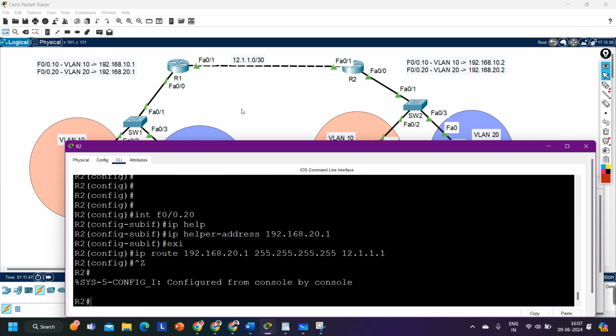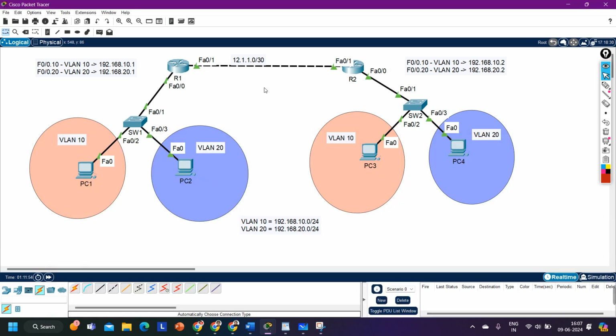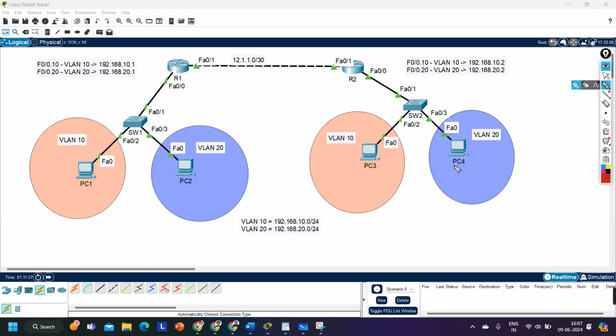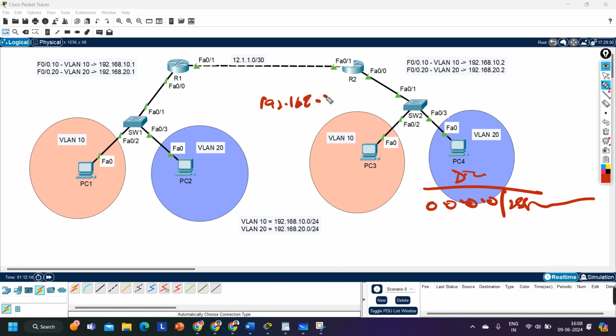And I need to configure one static route on router number 1 as well. Why? To send the reply packet. Because when PC4 requests an IP address, it will generate a discover again, source 0.0.0.0, destination 255.255.255.255, right? It will forward to router 2. The helper address is already configured on router number 2, so it is going to change the source and destination. Source will be what? 192.168.20.2, my IP address, and destination is going to be 192.168.20.1, right?